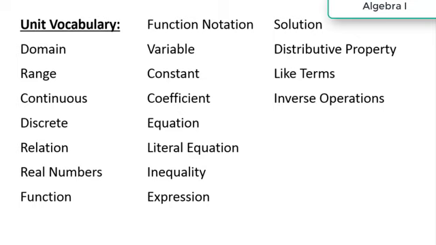Expressions versus equations versus inequalities will help you get your point across when it comes to polynomials and factoring, and also graphing these when you hit linear functions. So make sure that you're having them use that terminology consistently and that you're also doing the same. Like I mentioned before, this is essentially a pre-algebra unit, so this is setting the foundation for units to come.